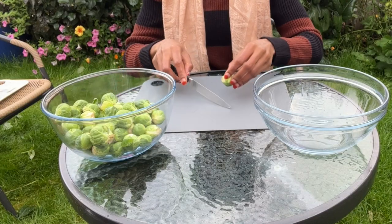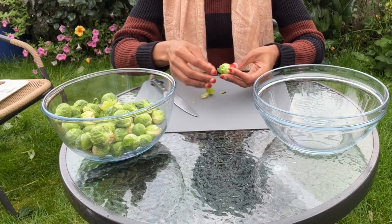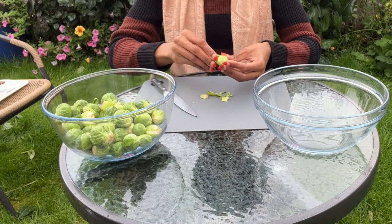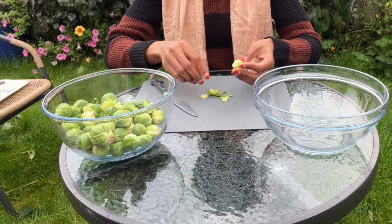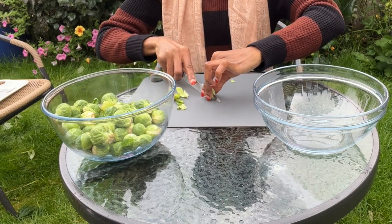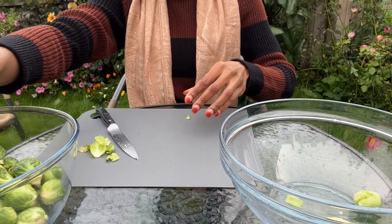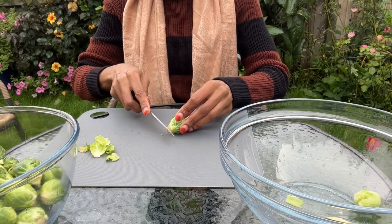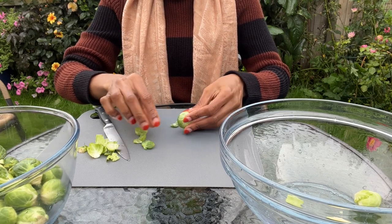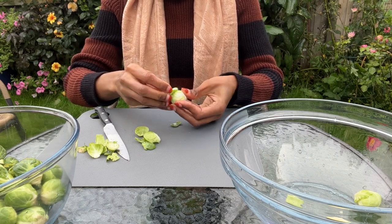Next, I'm going to prepare the brussels sprouts by peeling off the outer layer and cutting off the bottom part, as you would with a cabbage. Then I'm going to cut the brussels sprouts into two lengthwise. I'm peeling the sprouts because they have muddy leaves and a few of them have holes in them — I guess I didn't get a good variety or didn't buy fresh ones.